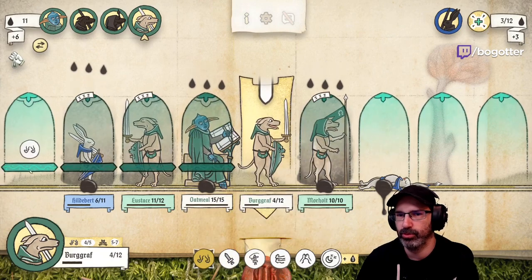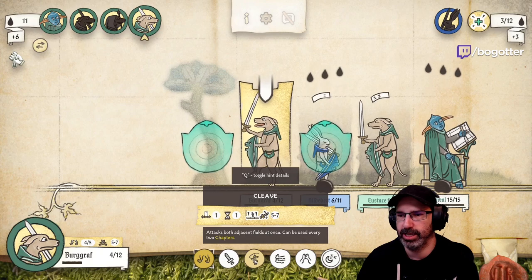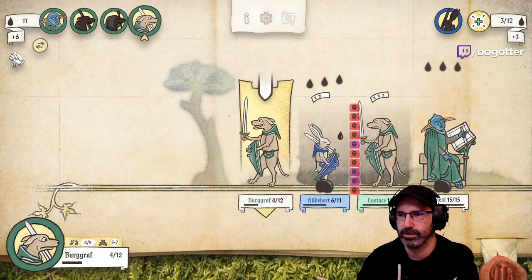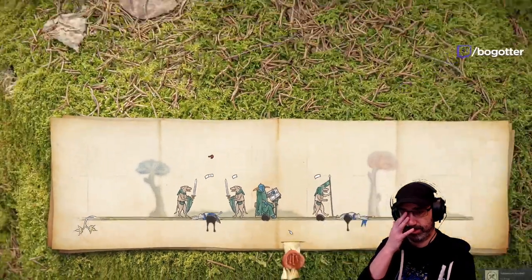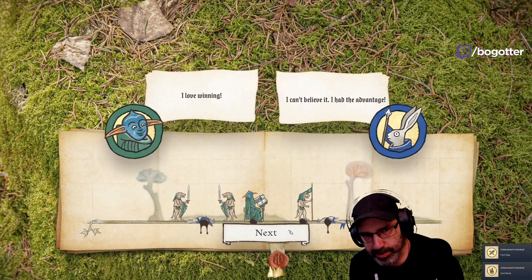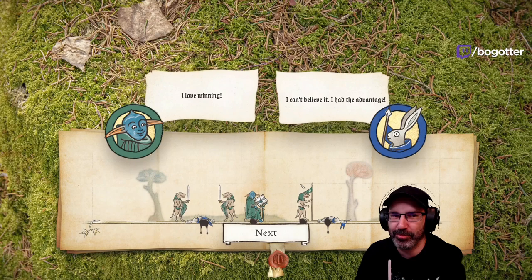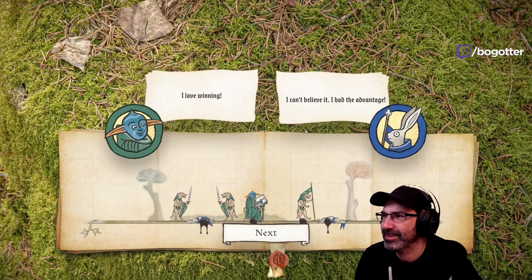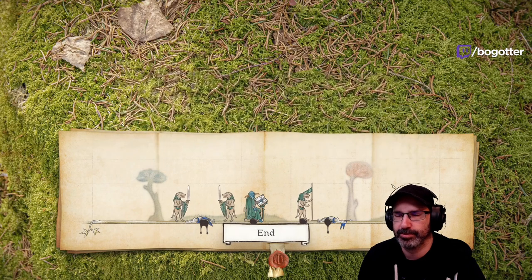Okay, now can I move all the way over here? I can. Okay, perfect. Cleave. Silly wabbit. All right. I'm overthinking that a lot, but it's super easy in the beginning. I played a duel after the tutorial yesterday and it was really hard. So in comparison to that, this was way easier. Okay, I love winning. I can't believe it. I had the advantage. End.